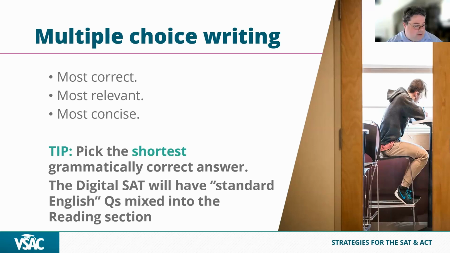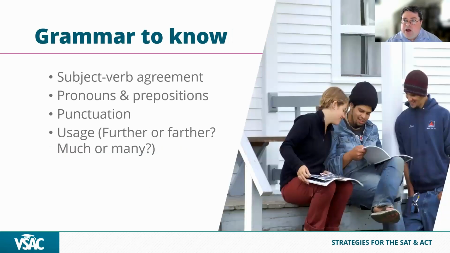So let me make sure I am moving quickly, because we do have a little bit to get through. So grammar to cover, make sure you understand subject-verb agreement in English. So the dog runs versus the dogs run. In English, either the noun or the verb has an S, generally speaking, in the present simple tense. And you do need to know how that works because they love to do the dog, comma, scared by the noise, comma, run away from the noise. Well, you can hear it the way I say it, but when you're reading it and they put that intervening phrase, that appositive there, the ear cannot quite catch that as well. But that's what I mean by subject-verb agreement.